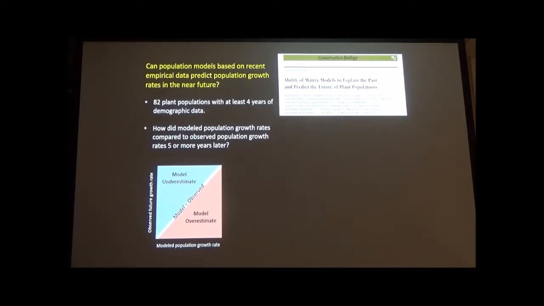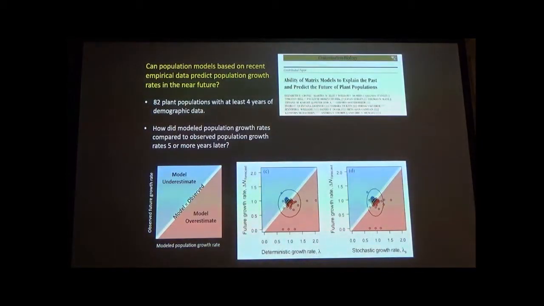And so what we're going to look at is a few figures that compare the model population growth rate on this axis to the observed future growth rate. And if the models are doing really well, we'd expect it to be along the 1-to-1 line here, and anything down here would be the model overestimating the population growth rate, which would be really problematic in a conservation sense, that you're saying that it's doing better than it actually ended up doing. And this is what they found. All of those dots there are the different studies. There's absolutely no correlation at all. Basically, our population models have nothing to say about what's going to happen in the future for these populations, which is a little distressing.